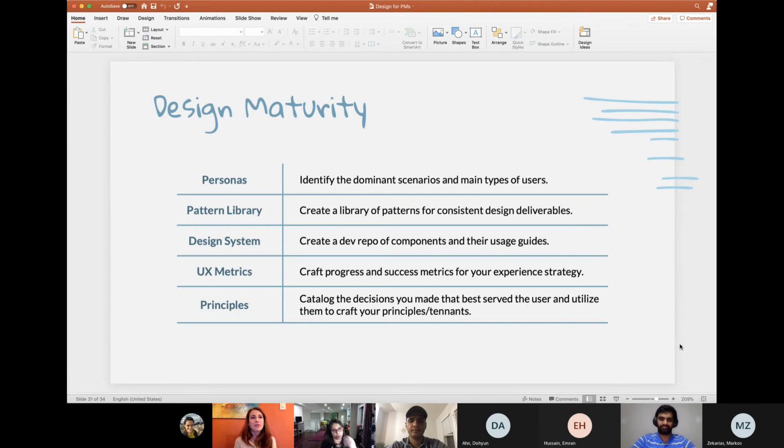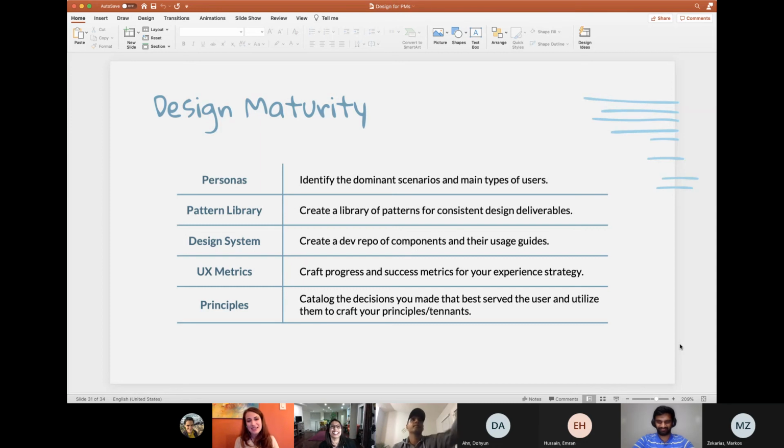You can start thinking about what are those high-level experience metrics and experience strategy that we want to shoot for, and then how can we track that back down and think about progress towards those goals. There's a whole lot of resources out there around UX metrics. If you're curious to learn more, I would encourage you to go and read about some of them. It's very interesting, and you can really take it down a rabbit hole.